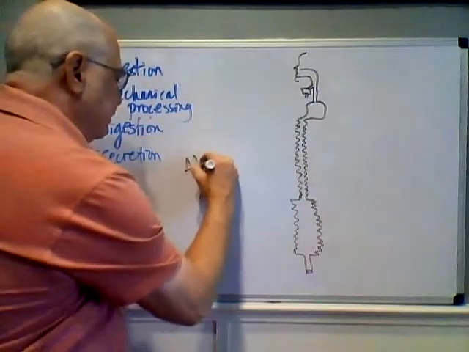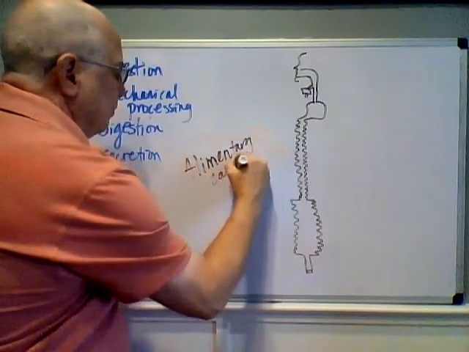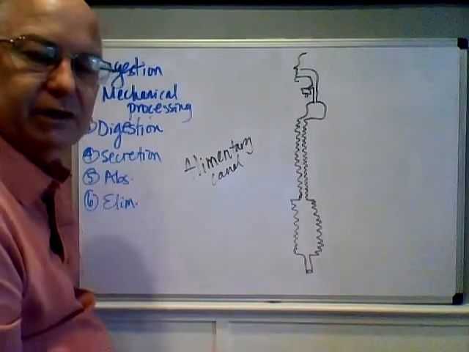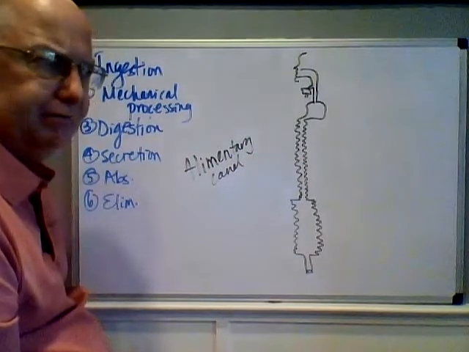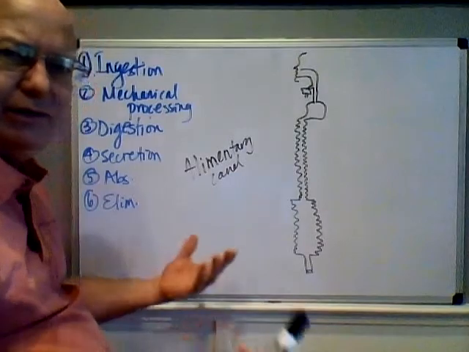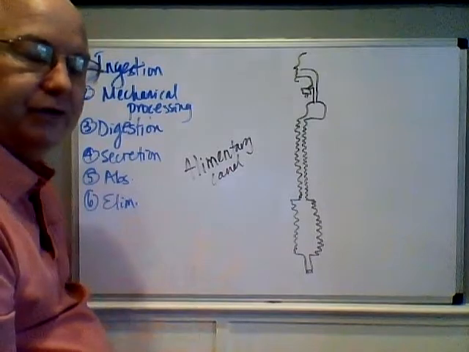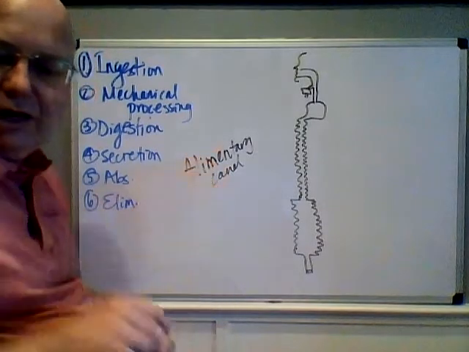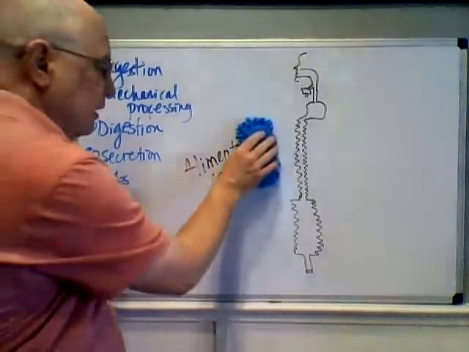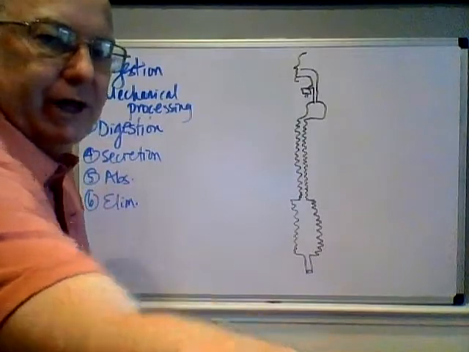The digestive tract is also referred to as the alimentary canal. Whenever I've looked at the HESI test and the TSI or whatever the test y'all take, ATI, I've taken those tests, so I know what I need to focus on for my students. They use this term alimentary canal a whole lot. It's the digestive tract. The whole tube from beginning to end is the digestive tract or alimentary canal.